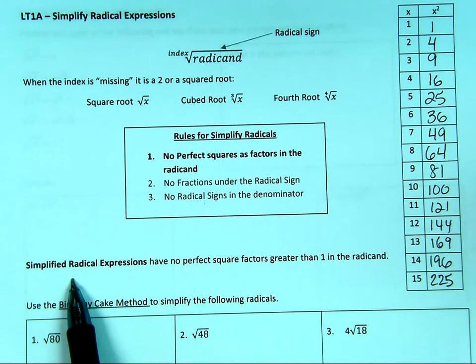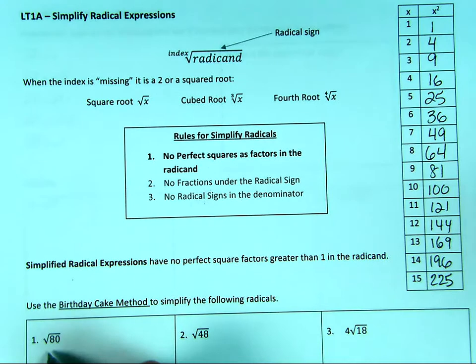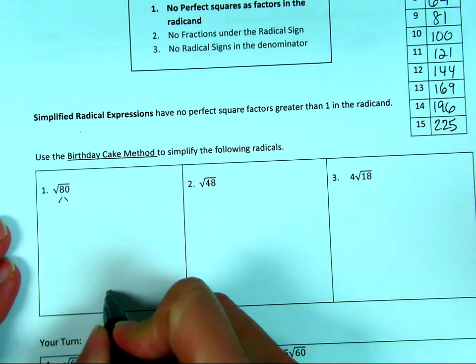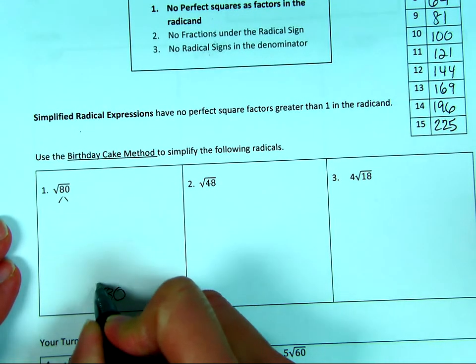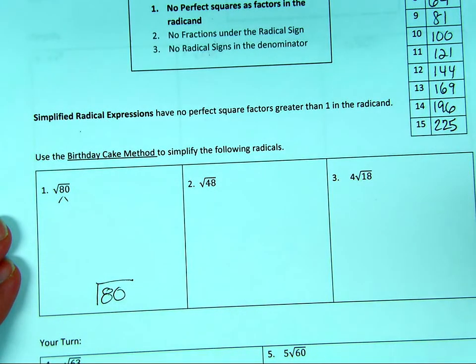So we're going to simplify, again, no perfect squares as factors. Remember, factors just means 2 things that are multiplied. So remember back in the day when you did a little factor tree, we're going to kind of do that, but a little backwards. So we're going to start with 80. We're going to go down here with 80, and this is a division sign, not a square root sign, okay? I'm going to divide 80 by multiple numbers until I get a 1. And that 1 is going to be my birthday candle. When I get my birthday candle, I'm all done.